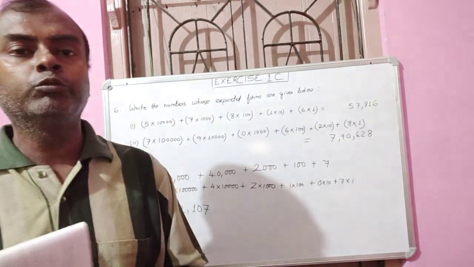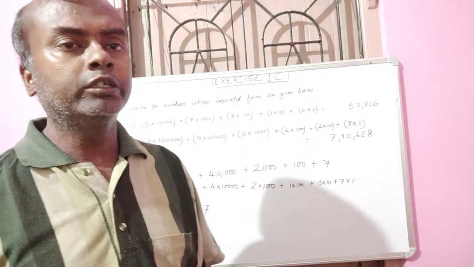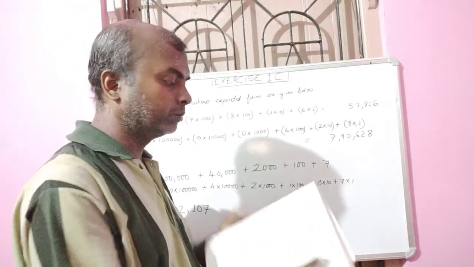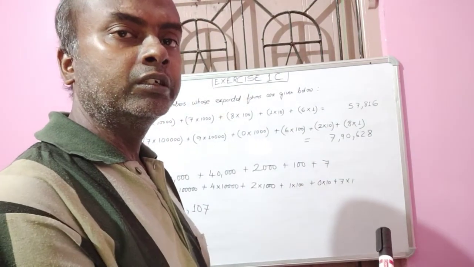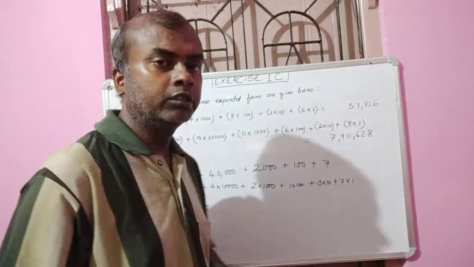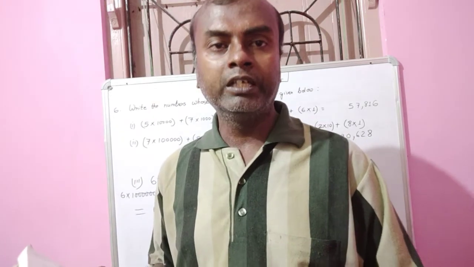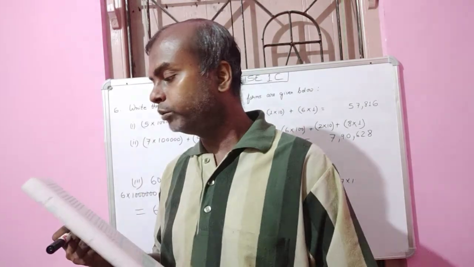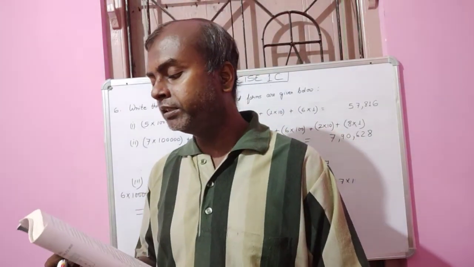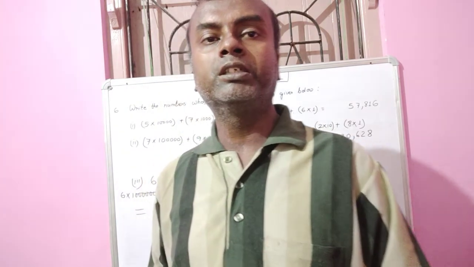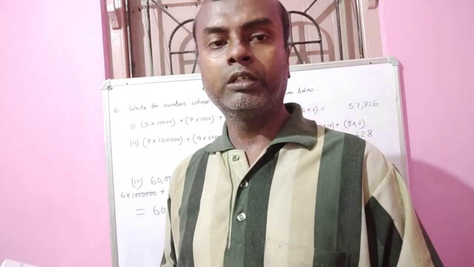By now you know how to compare numbers, so I am sure you can do this particular question. Once again, question 7 is your homework. Okay, now we will do question number 8. When you know how to compare numbers, you will always be able to arrange them. Here they have asked us to arrange them from the largest to the smallest. That means descending order. So that we will do now.